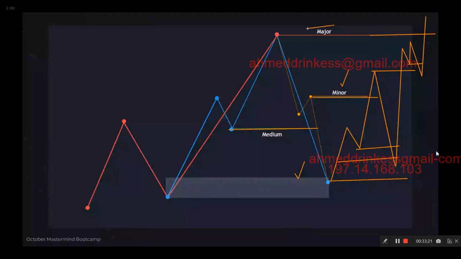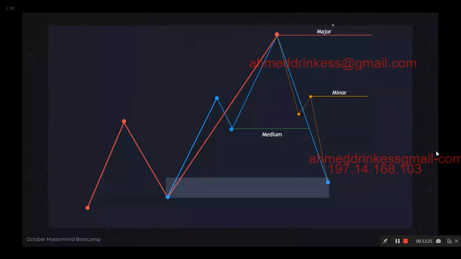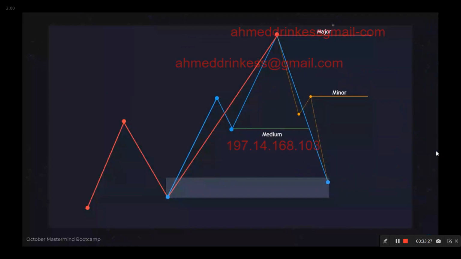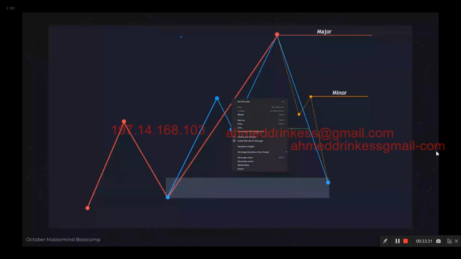We'll go much more in depth with this in examples on day 3, but just know your major, medium, minor structure, inducement points. You've got to know them to know exactly which inducement price is going to. If you collect a minor, you can't go to a major. So on, we'll cover that later. But I just wanted to bring this to light real quickly for everybody.